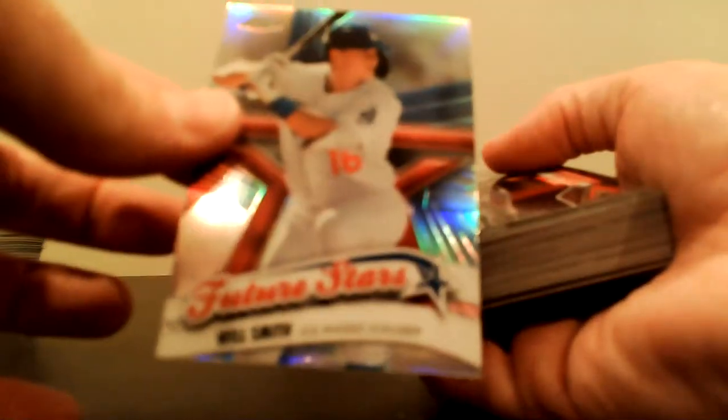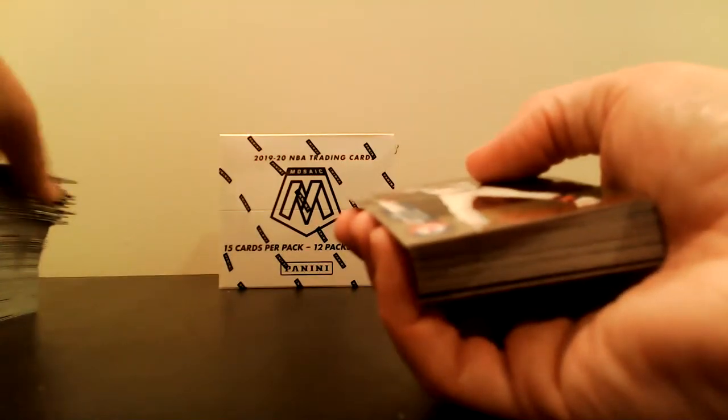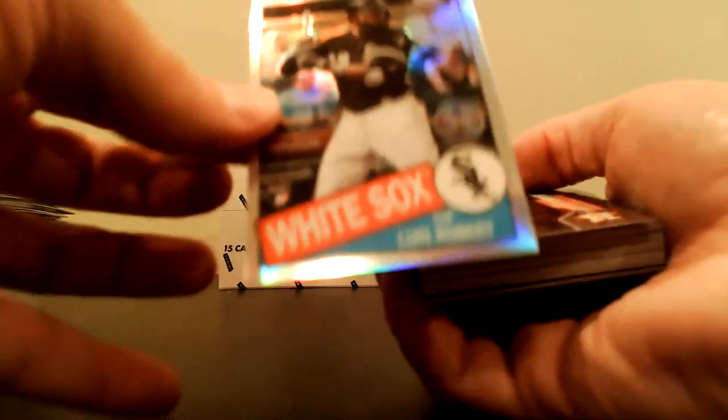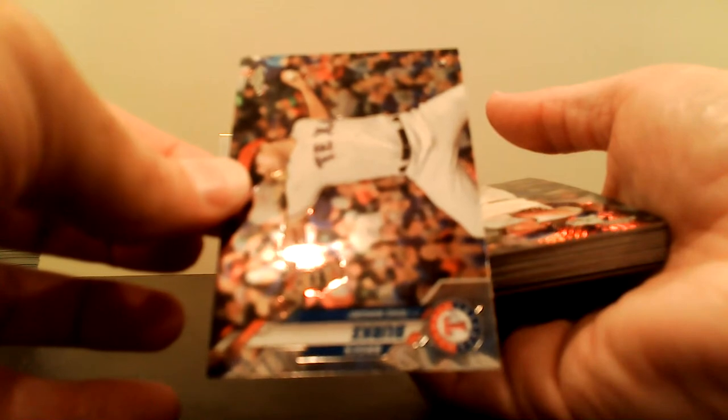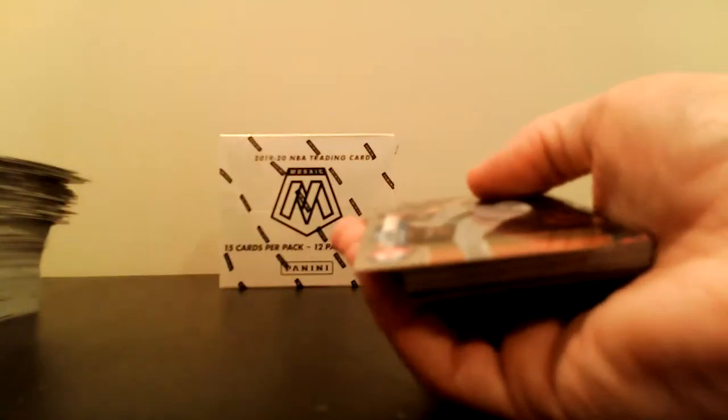Trea Turner. AJ Puk. Will Smith for the Dodgers. Peralta. Corbin. Another K. Freshman Flash. Nootbaar. Andrews. Villar. Zach Collins. Why not a little Lubob? Why not one more for you? There you go, Matt. Urquidy, Archer, Brock Burke. It's a Brock Burke hot case. Hoskins, Kluber, Snell. Hey, Matt, how about another one?